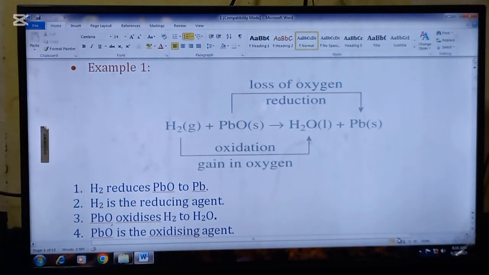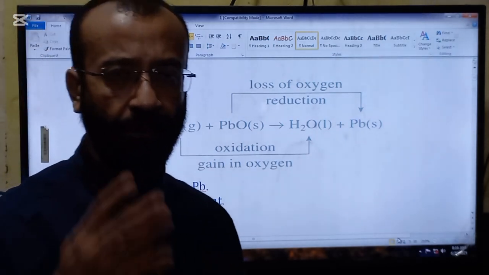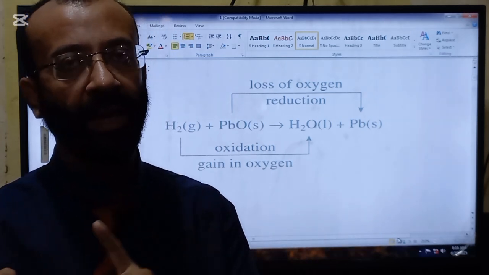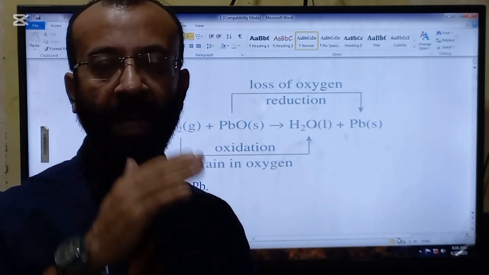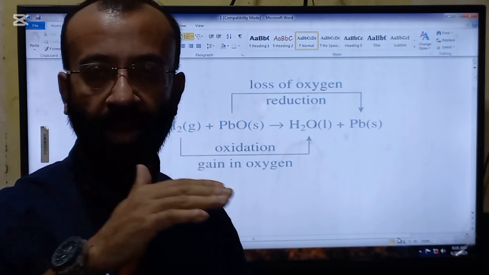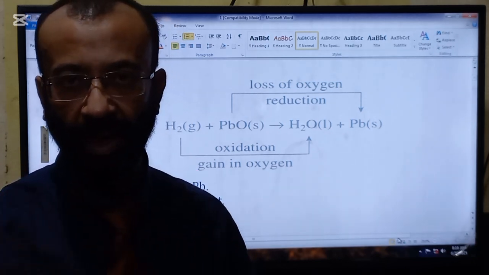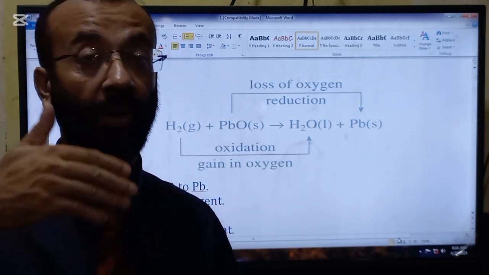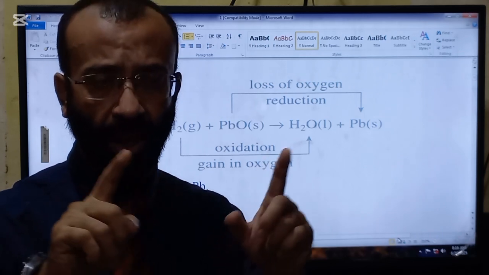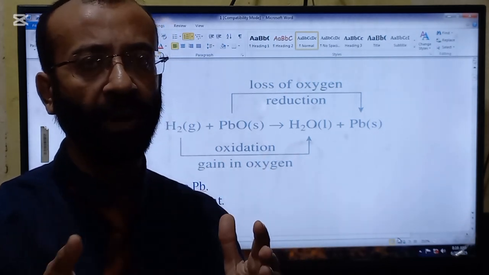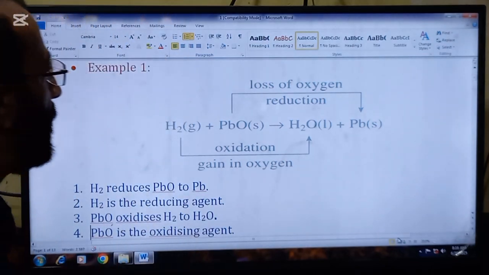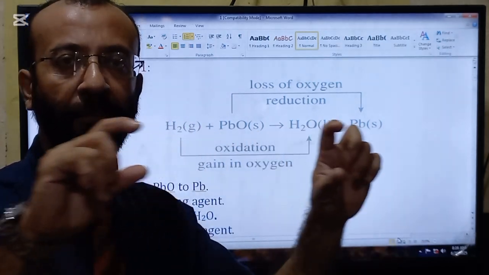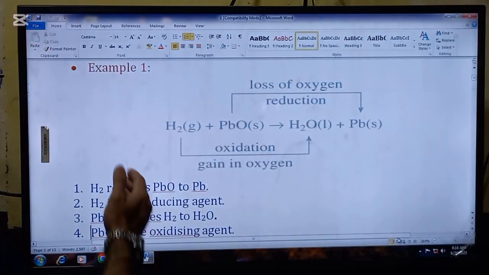Okay, here is an example. Now we have learned 4 ideas involving oxidation reaction and reduction reaction. These are increase in oxygen, loss of hydrogen, loss of electrons, or an increase in oxidation number, which is called oxidation reaction. Now we are going to read 4 examples involving these ideas one by one. Number 1 is a loss of oxygen or a gain in oxygen. This is the first point. So look now, here is an example.